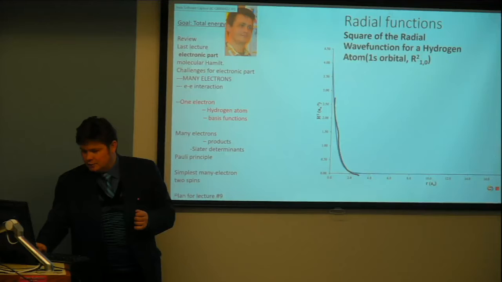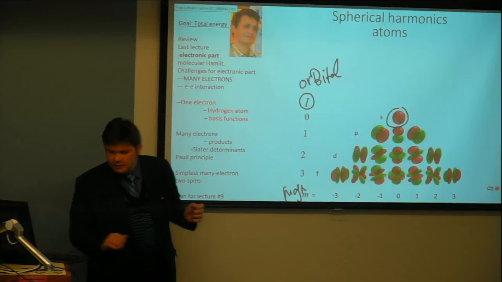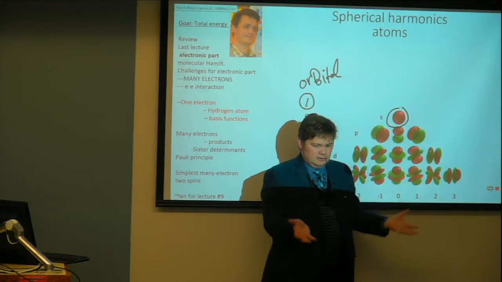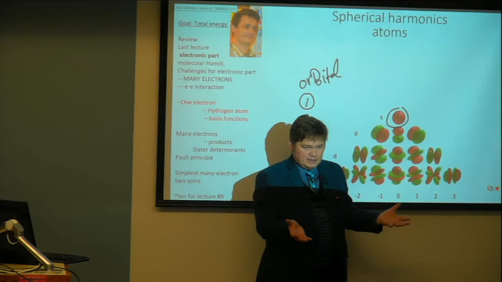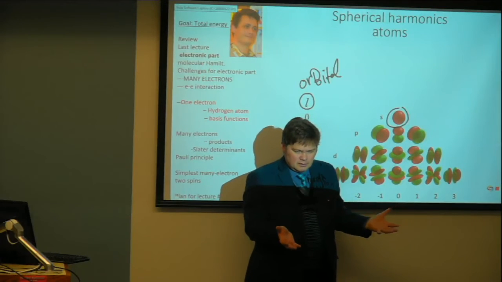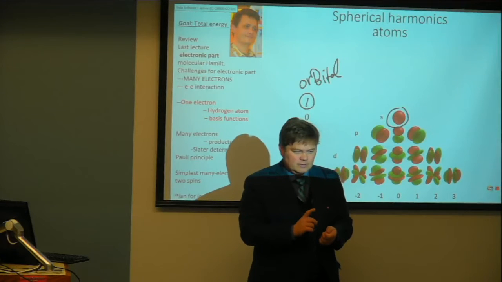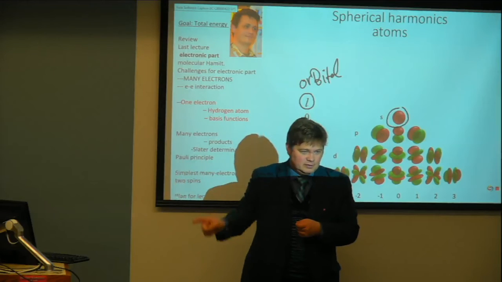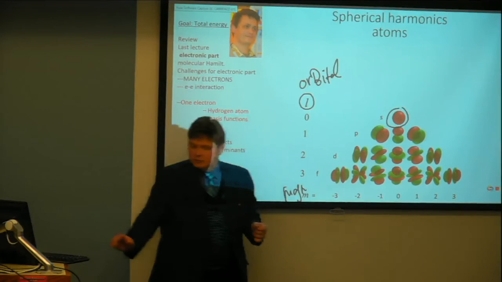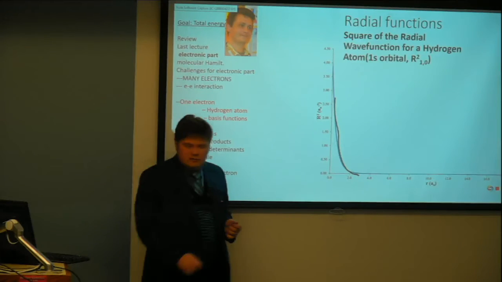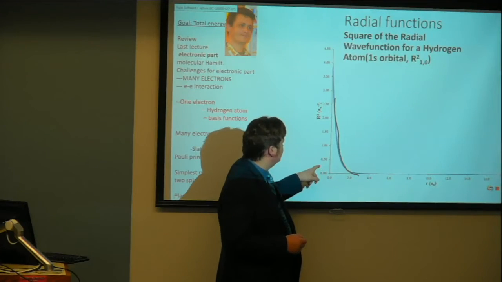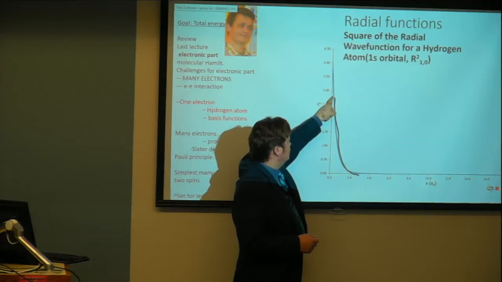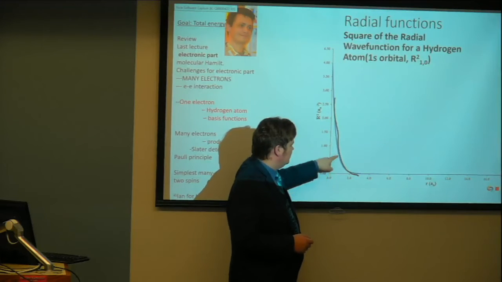Dependence on energy and principal quantum number. So here we show dependence only on angles, and in three-dimensional space we can replace three Cartesian projections with spherical coordinates: distance from origin, one angle, and another. So now we are looking at the principal quantum number and the dependence on distance. So for the S orbital, the probability is maximum near the center, and then it decreases.